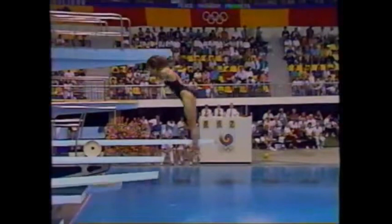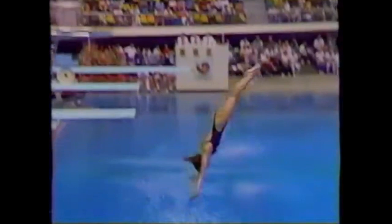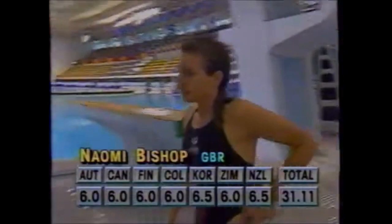A little bit flat. Remembering the four elements the judges view: the height wasn't that high; she jumps back away from the board too much — the judges will take off for that; the technique shows arms swooping back and moving at all times, which in my opinion would be a deduction; and now watch the dive go beyond vertical and come in splashy. Scores for Naomi Bishop: six, six and a half — total 31.11.